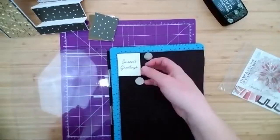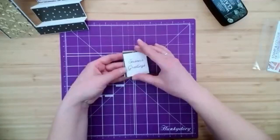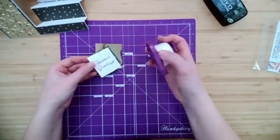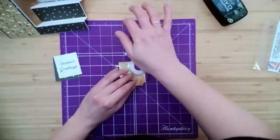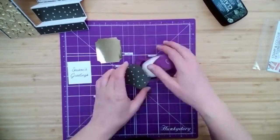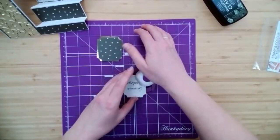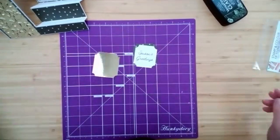Right. Now, you don't have to, but I am going to take my inverted corner punch and punch the corners. This is our Hunky Dory inverted corner punch. And I'm just going to punch the corners of all of these pieces before I stack them together. We have a rounded corner punch. And it just wedges in there and kind of makes them fancy. Same with my white piece. Easy peasy. There we go. But like I said, you don't have to. If you don't have a punch, just carry on without it.